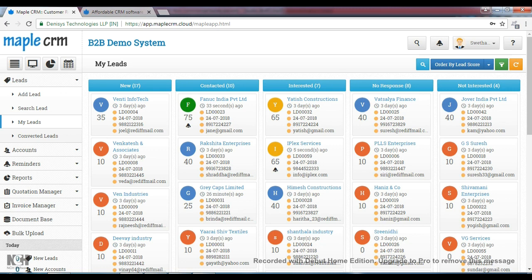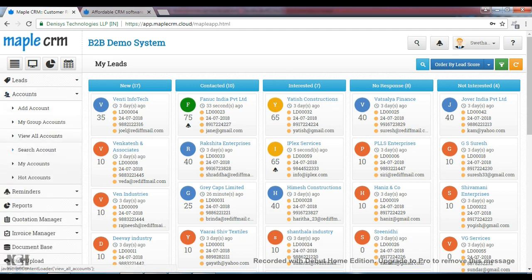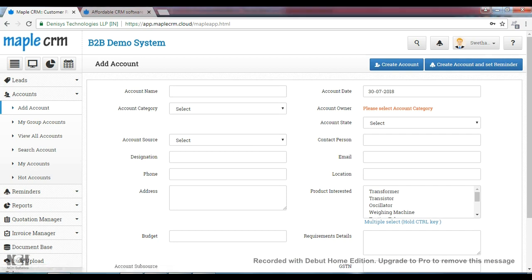content every time. A promising lead can be further converted to an account where multiple other functions can be performed. While lead is for the telecalling or pre-sales team to work on lead management and nurture them, accounts are more for the sales team who work on qualified leads and get them converted to sales. An account can be directly added as well or can be bulk uploaded. Similar to lead, the addition form can be customized as per the business requirement.